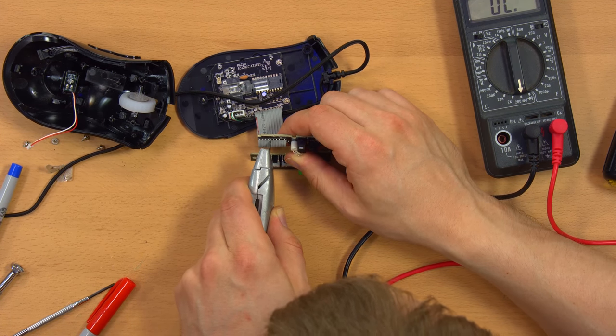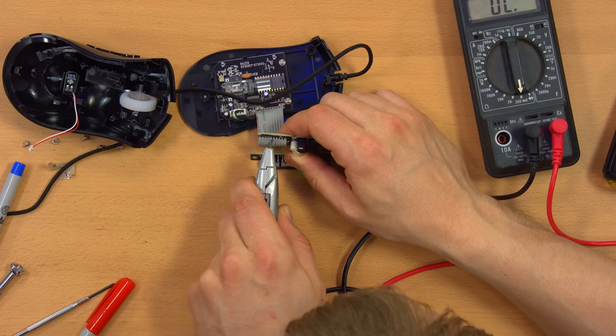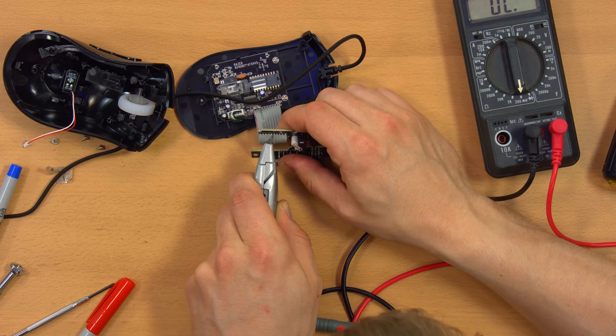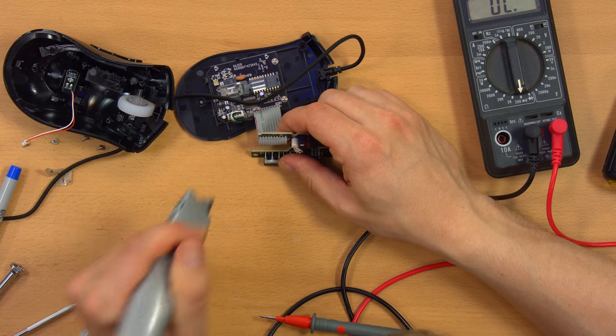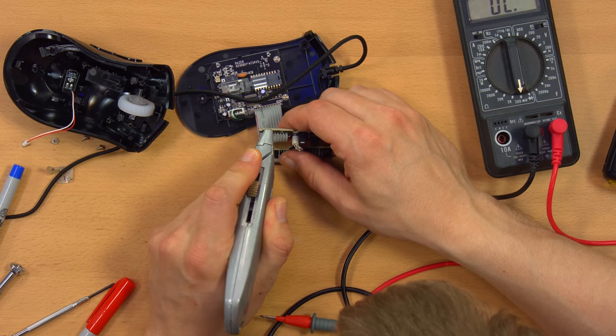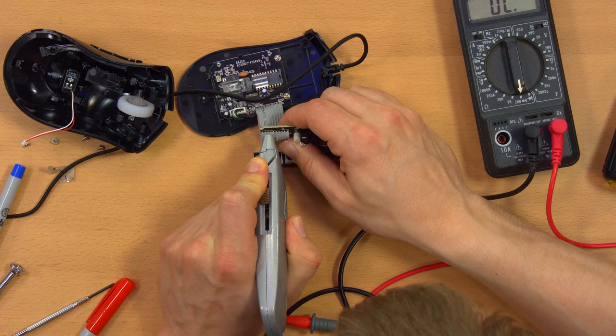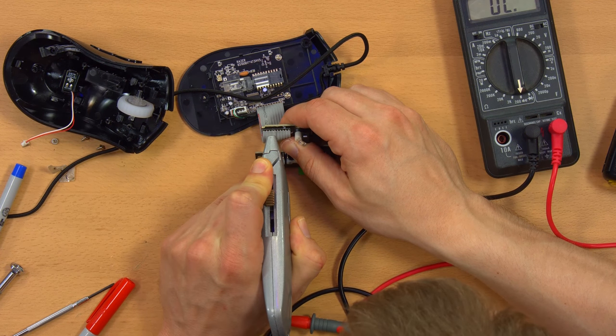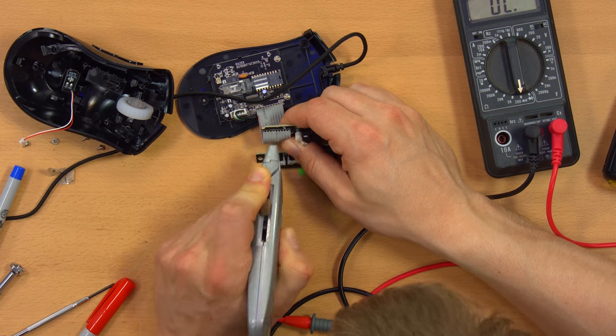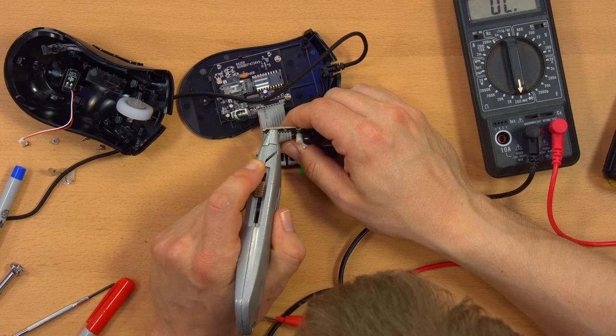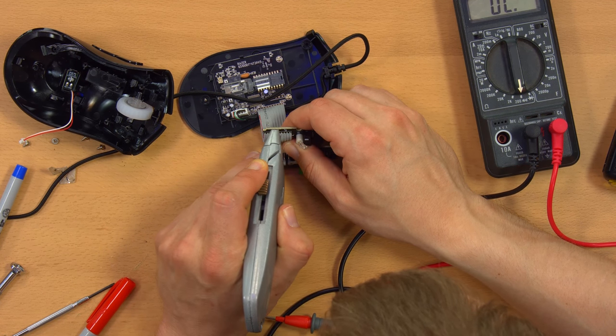Next, I liberated the two button wires using a utility knife, slicing through the ribbon cable. If you're attempting this, you may want to use a finer blade than I did like an X-Acto knife, or at least have a steadier hand than me because my cuts were a bit sloppy. I did avoid nicking either conductor. Be very careful about that, though at worst case you could just replace the ruined wire with a jumper if that happened and you'd be fine.